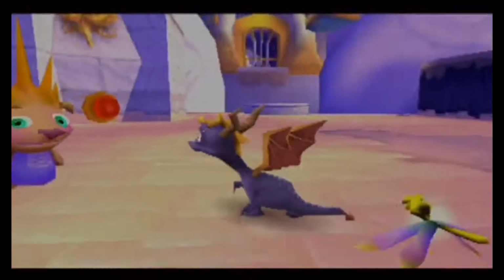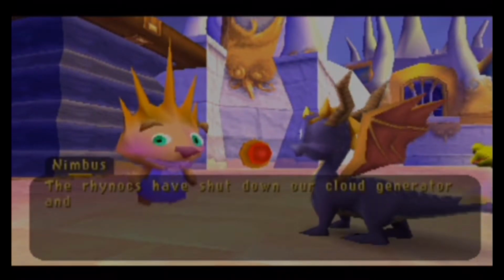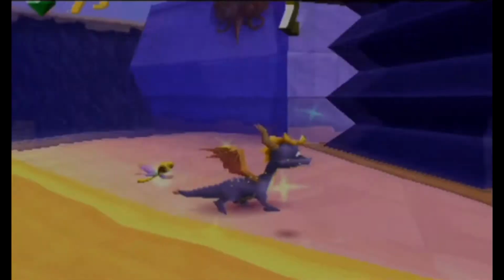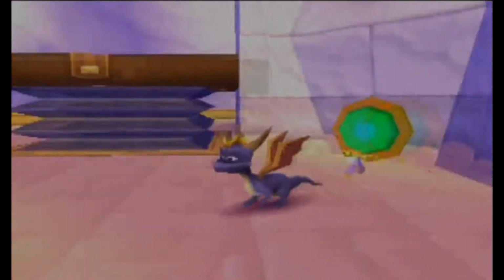What's up, man? What's the deal? The Rhynocs have shut down our cloud generator. Look at that hair. And I'll never see a rainbow again. Okay, so you want me to restore power to the generator. Simple enough. So they can see the rainbows. There you go. Oh, wow. That's nice.